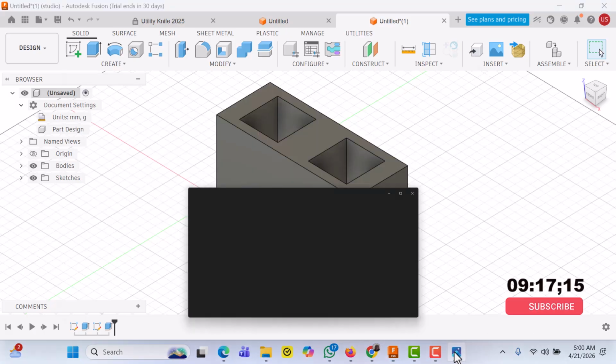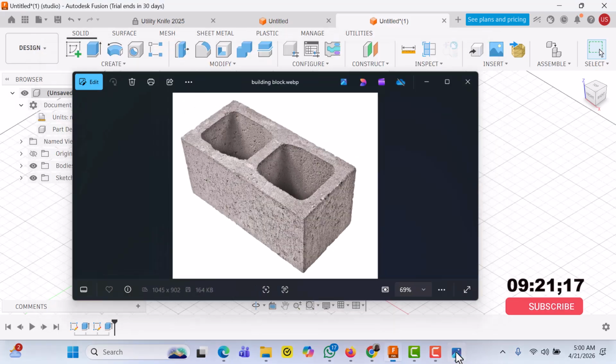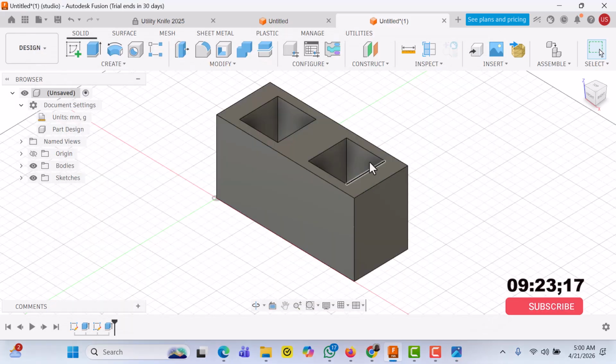This is similar to the brick that we have. We have not done this to a dimension. This is just a model, so it doesn't have to be. You can see it has large space here. This is just to show you the steps involved in creating a model in Fusion 360. So I've been able to successfully create my first design, which is a building block.